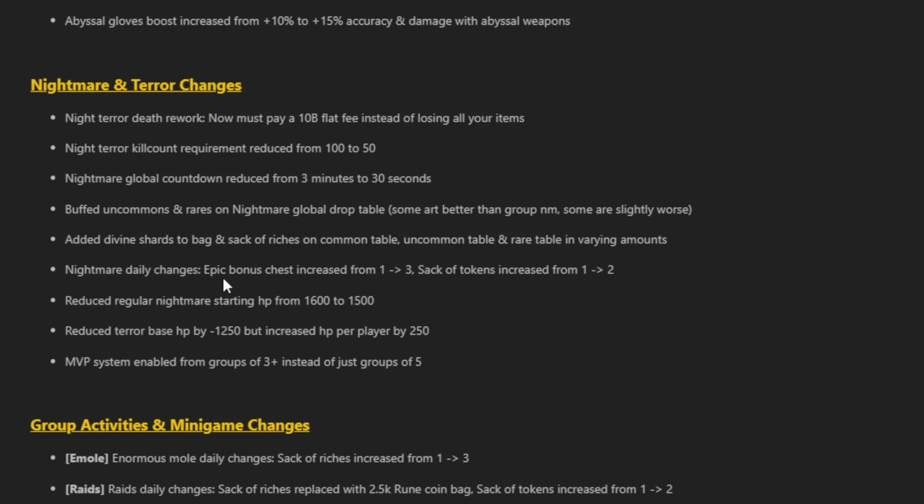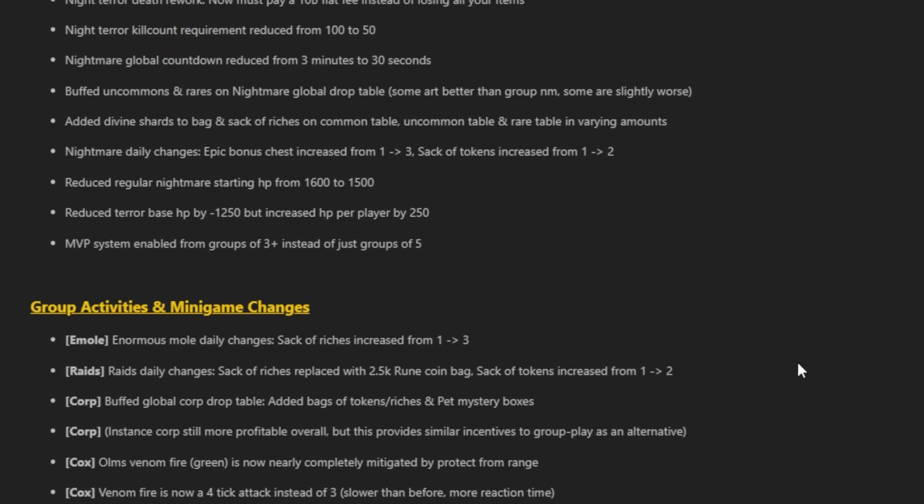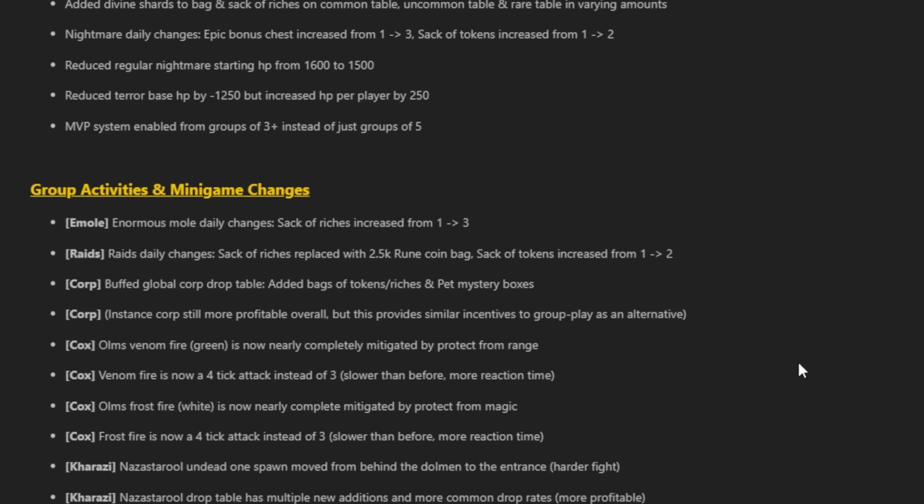Nightmare daily changes: epic bonus chest increased from 1 to 3, sack of tokens increased from 1 to 2. Reduced regular Nightmare starting HP, reduced Terror base HP, and the MVP system is enabled from groups of 3 plus now instead of just groups of 5. Hell yeah, we've been wanting that change for a while too, so that's really cool to see. Now we can have MVP in smaller groups.